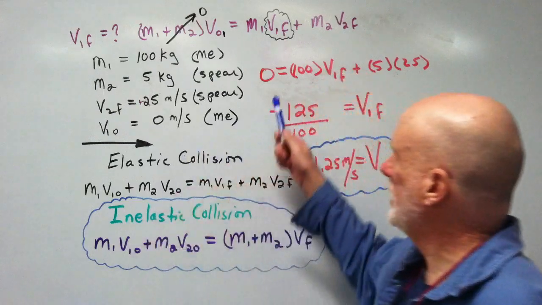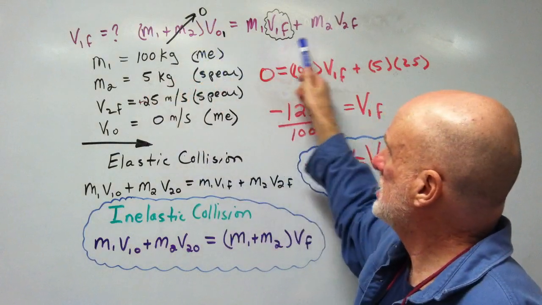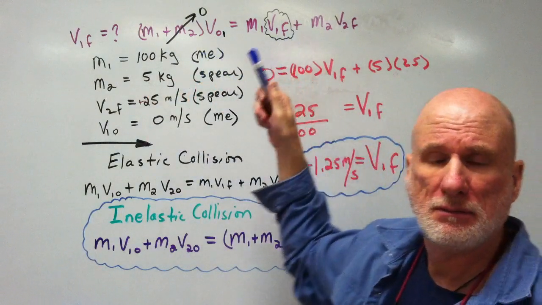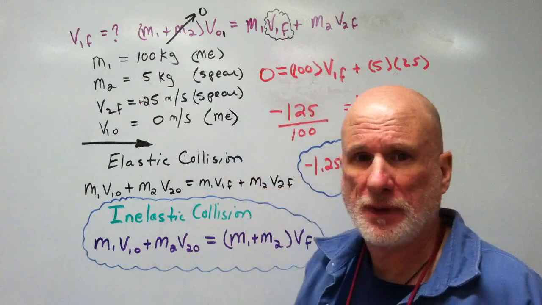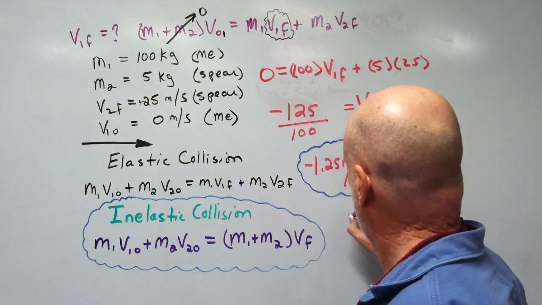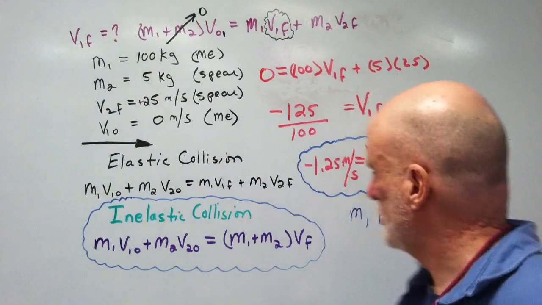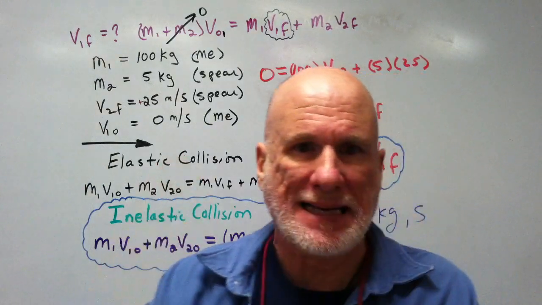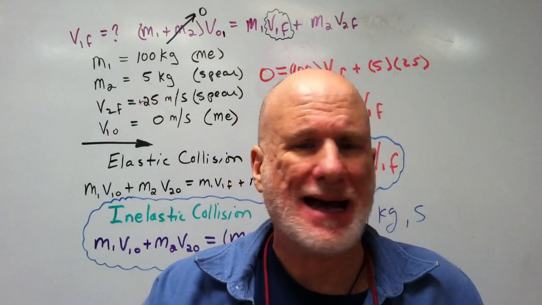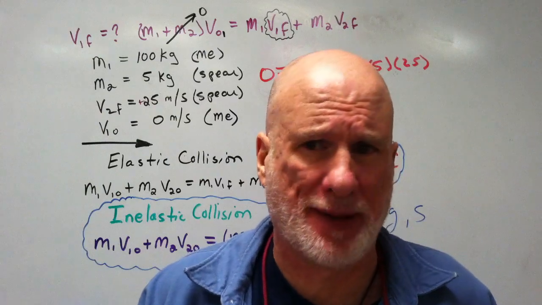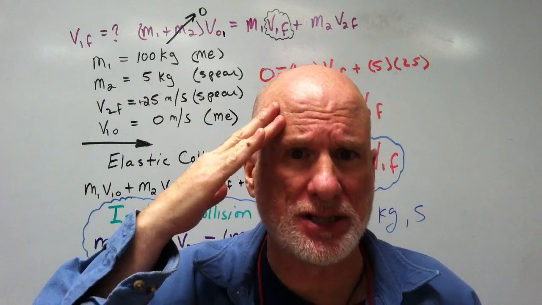Okay. We know that this whole part is going to be zero. This is going to be not zero. So my mass is 100. Remember, meters, kilograms, seconds. As long as my mass is in kilograms and my velocity is in meters per second, I can leave off the unit labels if that makes it easier for me, as long as I've done due diligence with analyzing the dimensions. Okay?